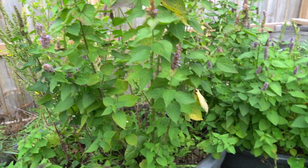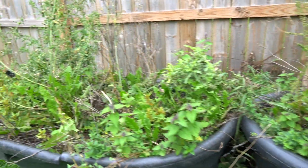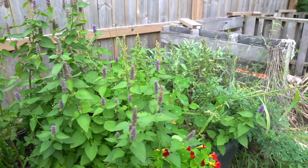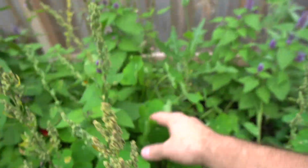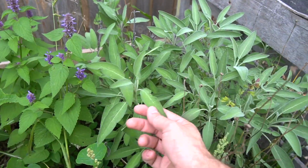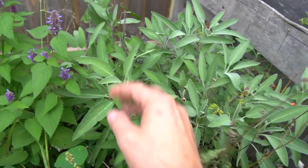This is our little herb area. What I did last year was just let everything go to seed. I didn't want to plant anything in here to see what would come back, what would grow, what we could grow, you know, perennially year after year. And we got a couple of winners. This lavender hyssop. We have an apple mint down there that's growing back. We actually had some nasturtium self-seed. And then we've got some, I believe this is a sage right here. Yeah, sage. So very cool.